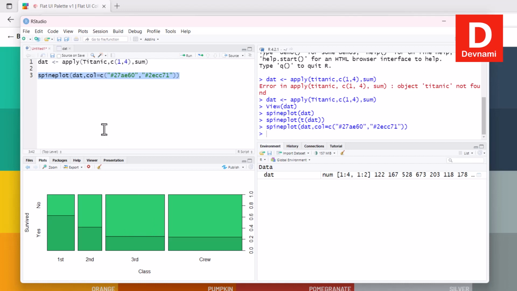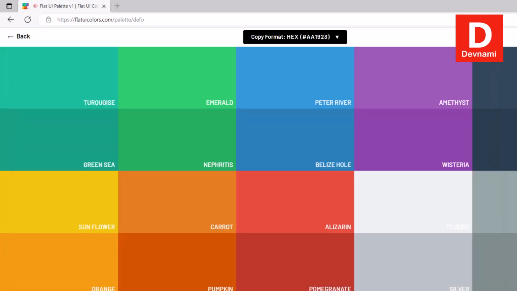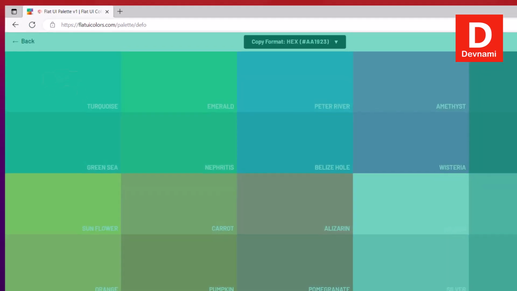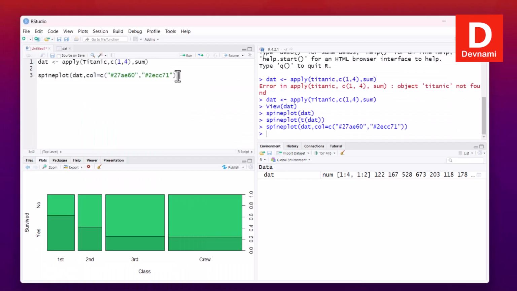Similarly, we can also add a border to this, but for that we would be needing one of the different colors. And here let's see if I want to add after this. So what I can do is use border equals c, and within which I can again set some colors here, right?